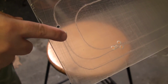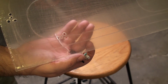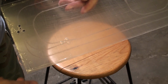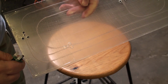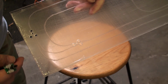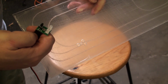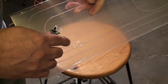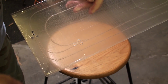Okay, I drilled all these holes in here to put my switches in. Kind of can see them there like that. Well, it takes a little bit of finesse, but you can get them in there. I did buy the template, or one of the fascia controller panels from Tam Valley, but I got the wrong one. For some reason I grabbed one that has dual switches on it, and instead of the 3 holes I needed to drill, it had 4. So that didn't work. So I got it lined up so I could measure where 2 of the holes were for the LEDs and where the mounting screw would go through.